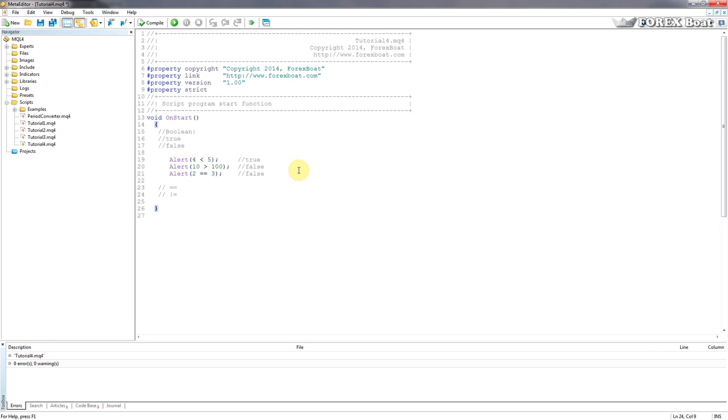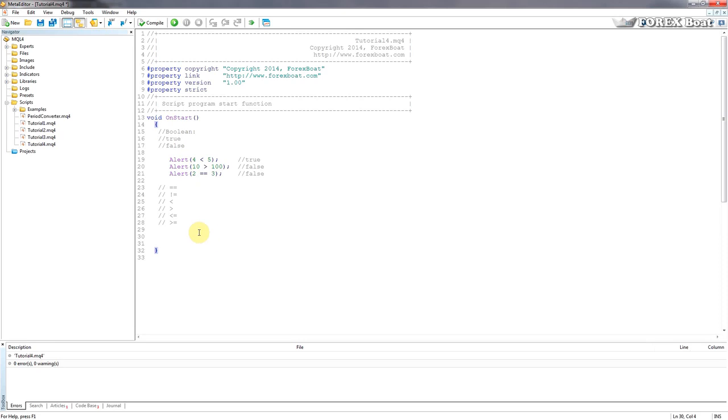Exclamation mark equals is to check if two expressions are not equal. Then less than, greater than, less than or equal to, and greater than or equal to. So that's basically all of the logical expressions, and we've already used 3 here in our examples.